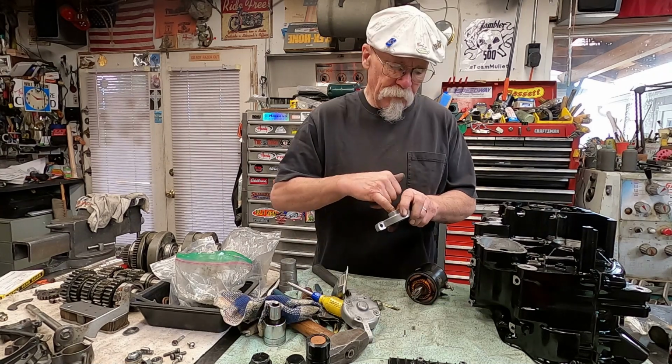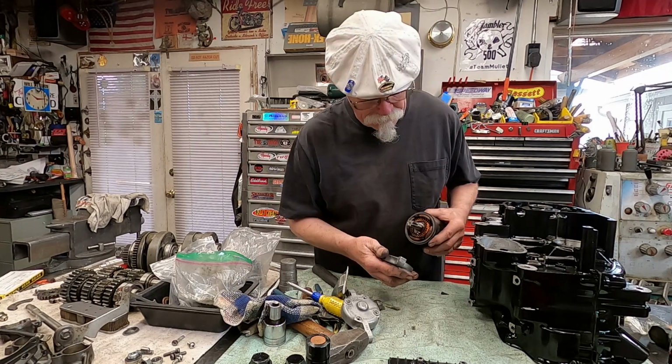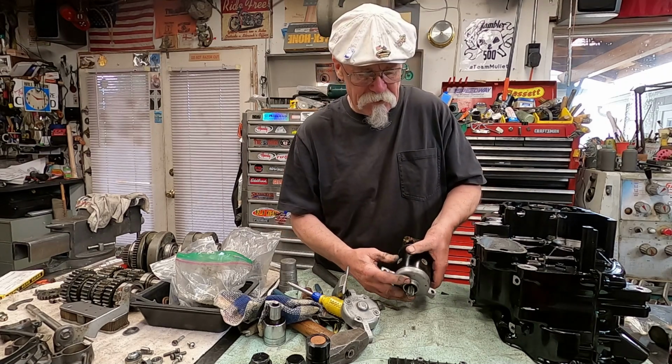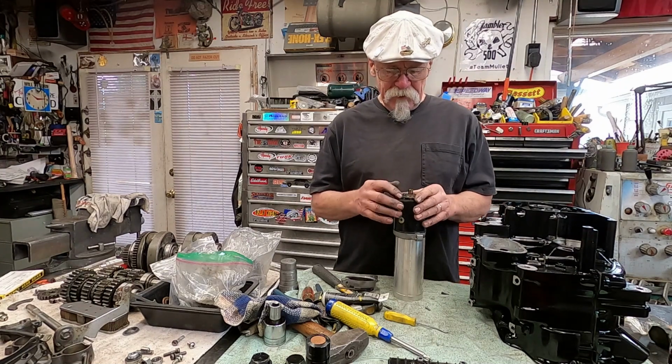All right, so what we want to do is slide the armature back into place. Just put a little bit of lubricant on that seal so it'll slide up in there nicely. And that should clip into a little lock there. Okay, so we want to get this all pushed on.